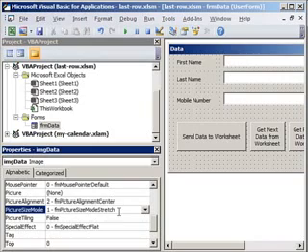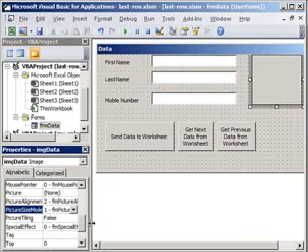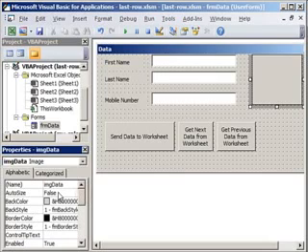What this does is it actually fits the picture into that picture box. Alright, and the very important thing to note is the name, which is img data. Now every time we click on the get next data button or the get previous data from worksheet button, we want that an image of that person should be displayed.